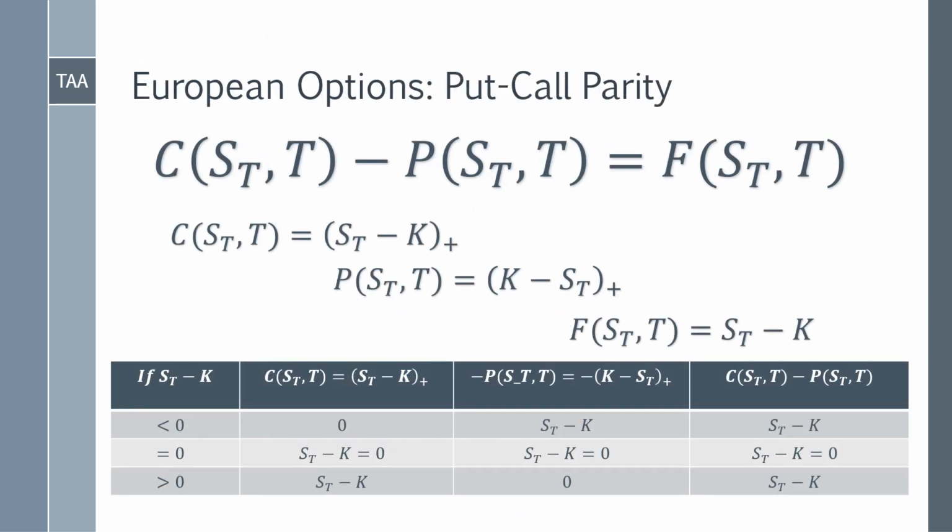Now we look at the put-call parity. This is a very important formula and will be very useful. Again, this only applies to European options. It does not apply to American options. That's why we've been dealing in European options so far. Again, you can see the three equations we developed in this video so far. Simply, if you plug them into the equation, you'll realize that they are equivalent. There's a more detailed version in the table below, but rest assured that that's true. You can just look at the table in your own time and figure out why this works and is the case.